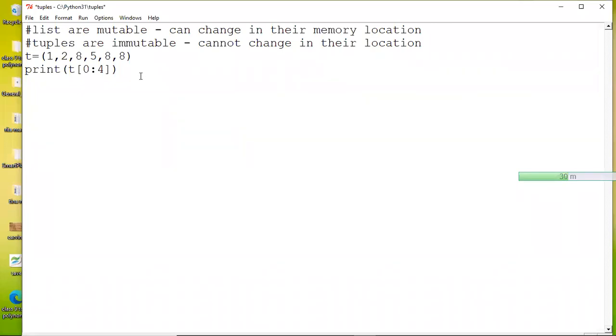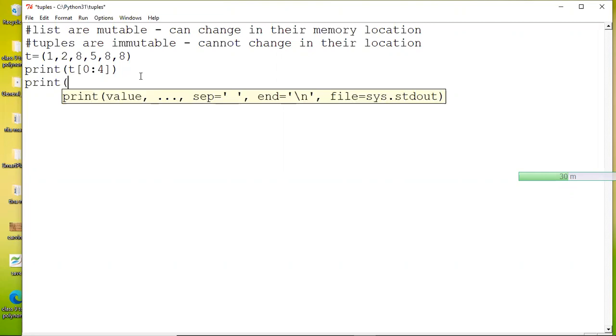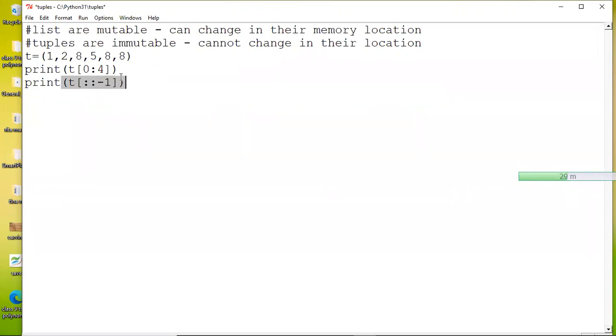Okay? If I want to print from reverse, what will I do? Reverse value 8, 8, 5, 8, 2, 1. This I have always showed you. When I want to do anything as a reverse, this is what I do, right? You remember or not?